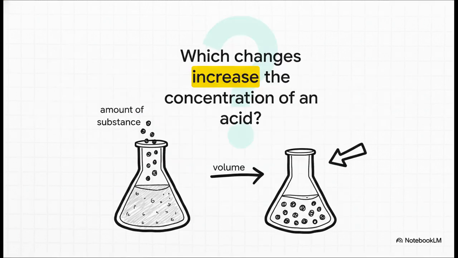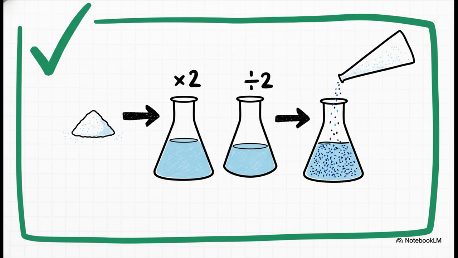Next, we've got a multiple-choice question on concentration. Really, all it's asking is, how do you make a solution stronger or more concentrated? To figure this out, you've got to think about the two main ingredients, how much stuff you're dissolving and how much liquid you're dissolving it in. So what it really boils down to is this. You want more stuff, that's the mass of the acid, in less space. That's the volume of the solution. So doubling the acid while you halve the volume, that's going to have the biggest possible effect. And the mark scheme confirms that's the only right answer.